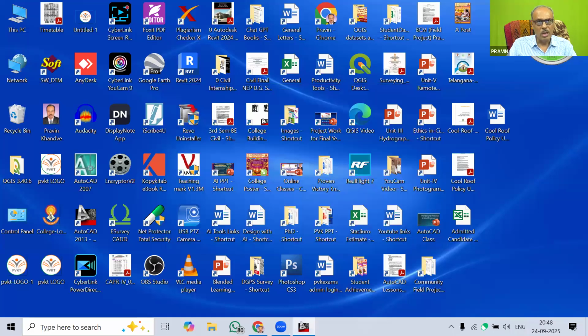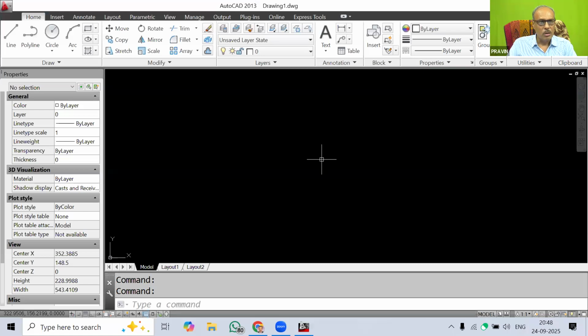Now I have already given you the important instruction that while practicing the drawing, you have to save this file name with your initials. So if I want to save my file here, I will give my file a name like this, so that it will be a practice file that I should know.